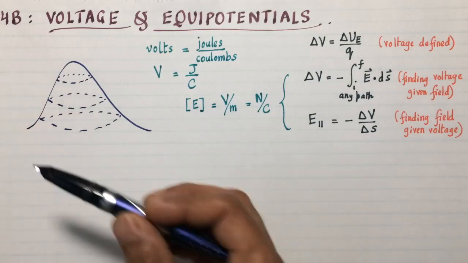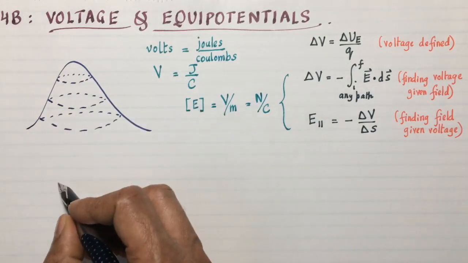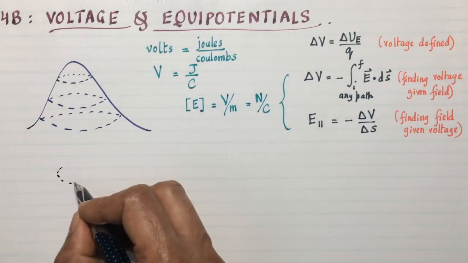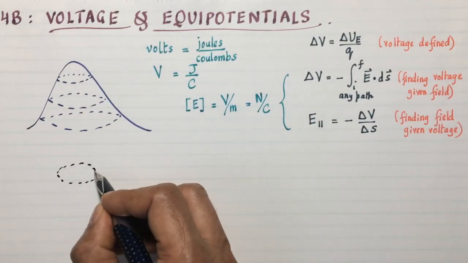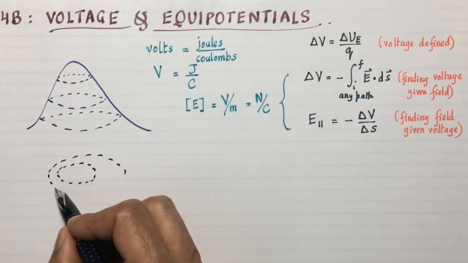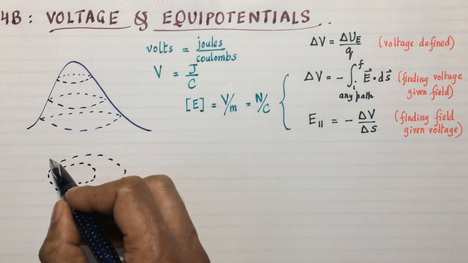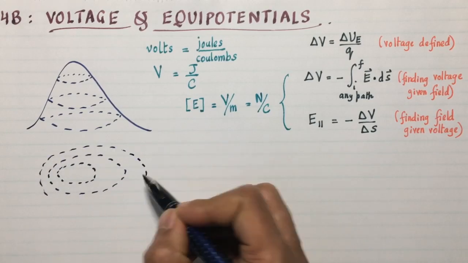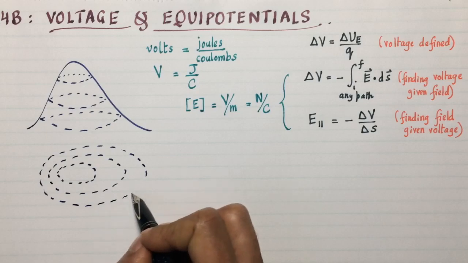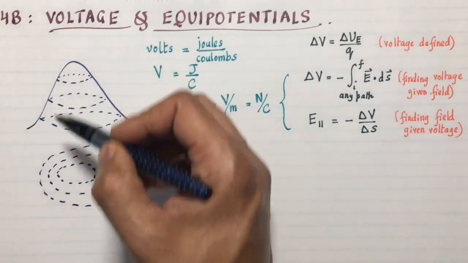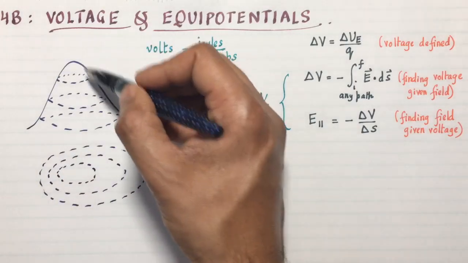Now if I did not draw this three-dimensionally but drew it two-dimensionally, then if I saw this from above, I would get a picture that looks like this. As you can see, the left side contours are going to be squished together, while the right side contours are going to be somewhat spread out. That actually reflects the fact that the left side is steeper than the right side.